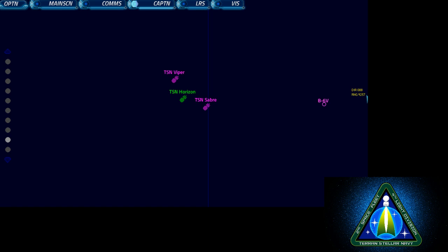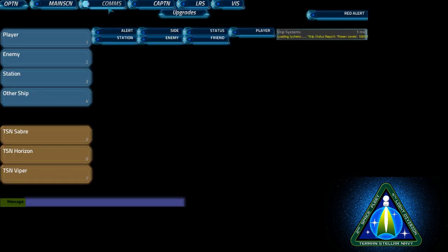Right, in this play guide I want to talk over the new comms menu options in the TSN Sandbox. Here I've set up 3 active ships, the TSN Viper, Horizon and Sabre, and currently I'm on the TSN Horizon. If we go into the comms menu, you'll see that each of these ships has its own comms button. This opens a specific menu for that ship to allow you to activate certain comms functions. I'm on the TSN Horizon, so I'm going to interact with the TSN Horizon menu.